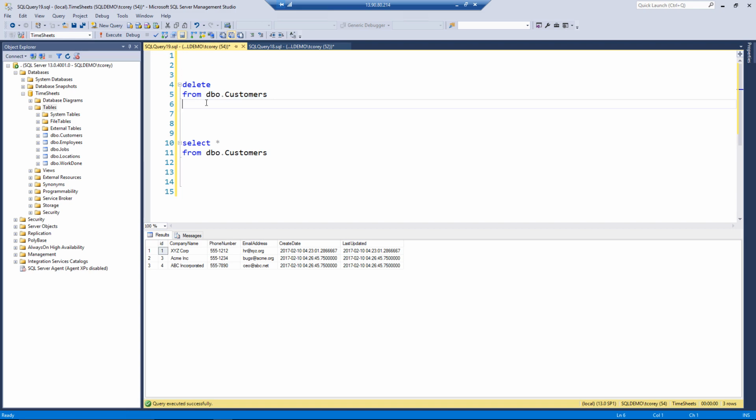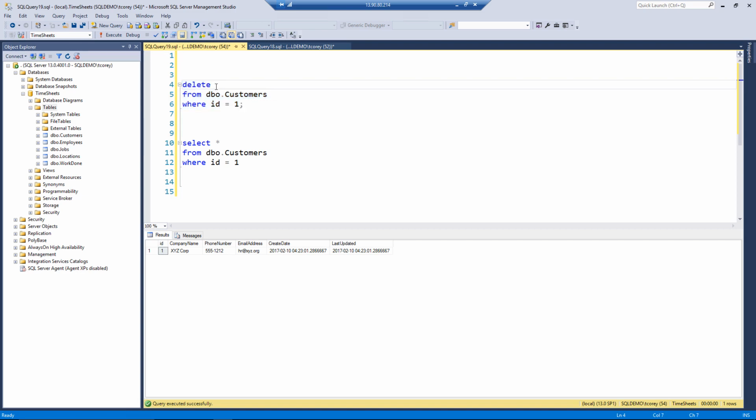Put your where clause in. Where ID equals 1. How do I know that? Because I should have already tested it down here, where ID equals 1. Run just this. That's XYZ Corp. That's exactly what we want. All right, so I run this one statement. Delete.